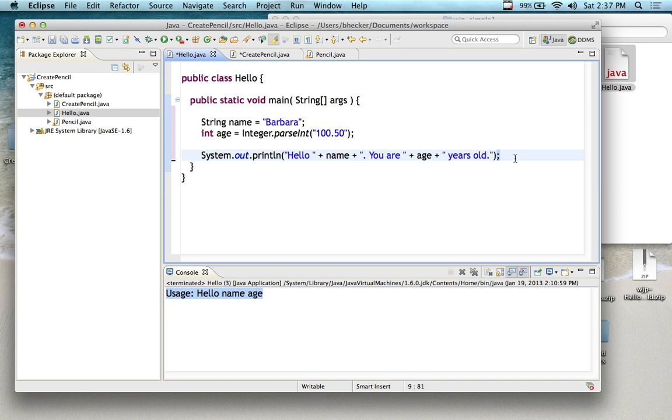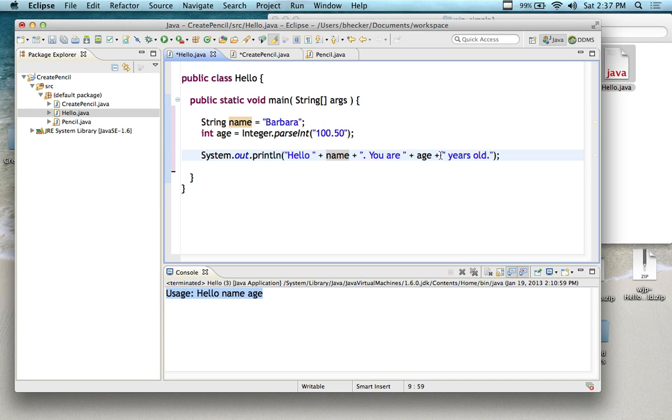So what I've done here is to show you concatenation as another example. We have hello, which is a string, plus name, which is up here, which is a string. You are here, separated by another string, plus, and we're using the plus to add them together in a concatenation sense.